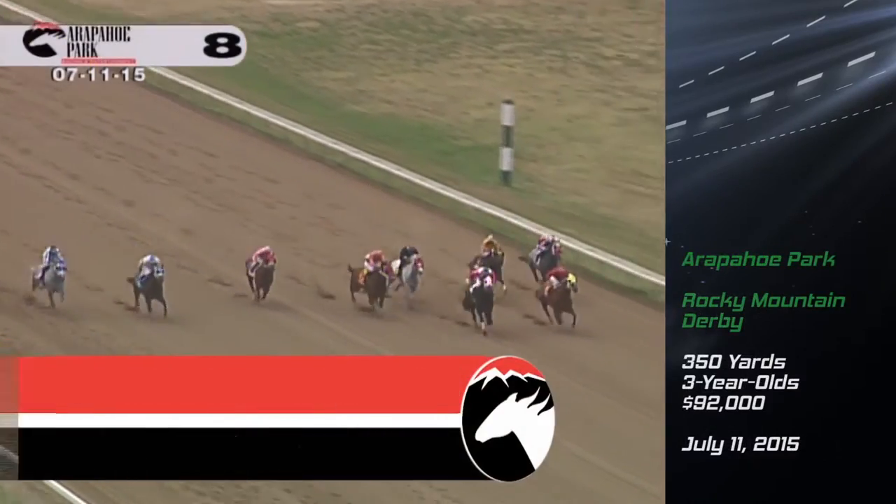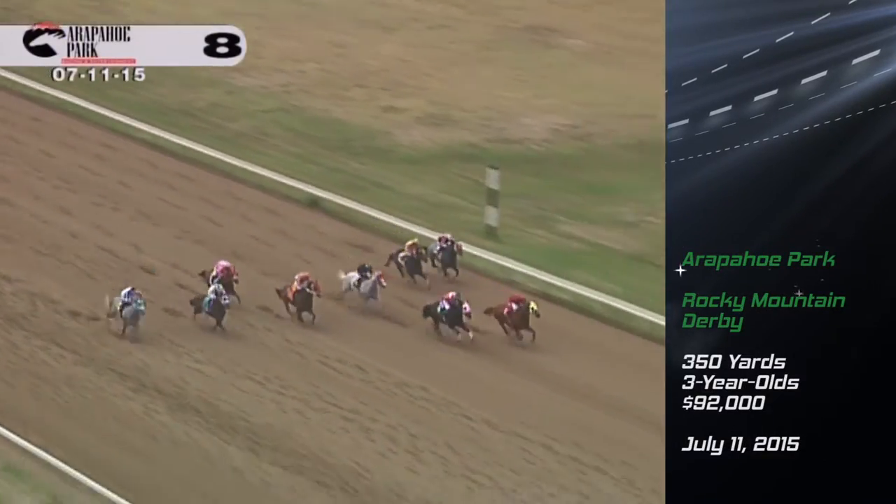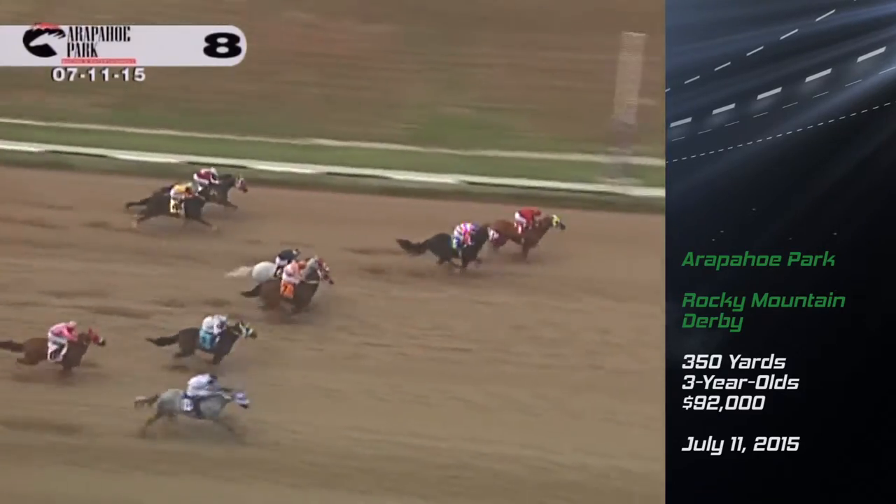Three Olives and Smoke is now a three-year-old and will try to emulate what Spender did at Arapahoe Park last year in the track's rich derby races. Owned by Aislinn Benzies, trained by Miguel Pena, and ridden by Russell Vashrilli, Spender came from California to win the $92,000 Rocky Mountain Derby in July.